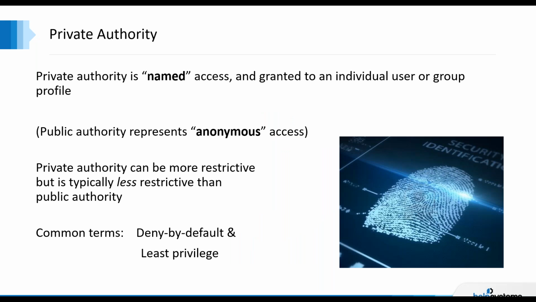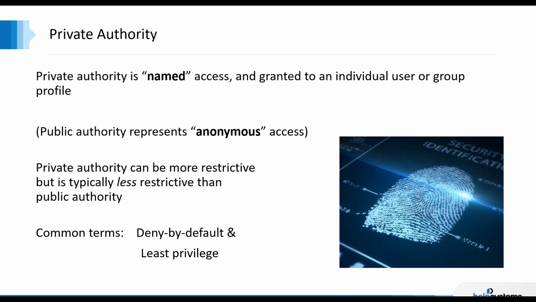It's based on the user themselves, or a group profile perhaps that they belong to, in comparison to the public authority, which, as a reminder, is what I refer to as anonymous access. I don't mean anonymous in terms of somebody from outside the organization who just happens to have a connection to the internet. What I'm talking about by anonymous is we acknowledge that the user has credentials to the system, but we don't necessarily know why they're on the system. Usually we have multiple applications, and we haven't identified this user perhaps yet as to why they're there.